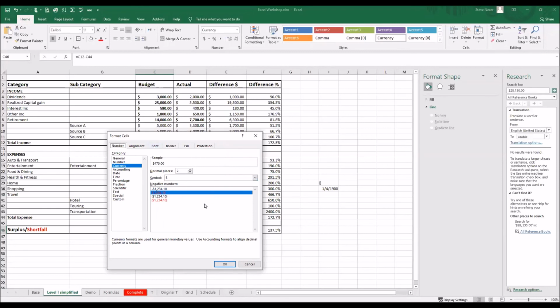Currency, for example. You have a minus, or red, or in parentheses, red. Choose how to show it. It doesn't change the value of the numbers, just the display of it.